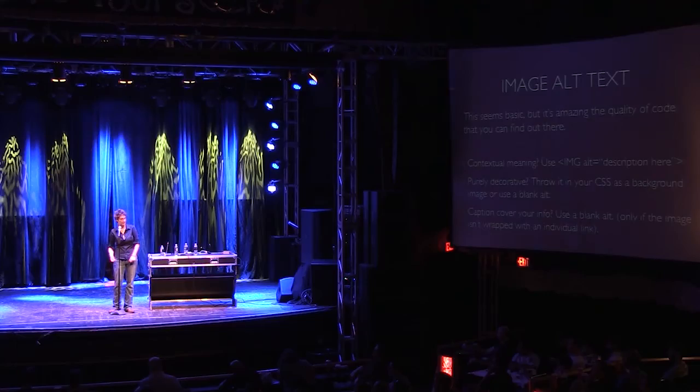If it's decorative, really throw it in your CSS, make it a background image. But if you can't do that, if it's old code, if you're stubborn, you want to make sure you have that image tag in there, then just make sure you have a blank alt tag. You don't want to leave it empty, at least leave it blank. You'll run into issues with your validators if you completely take it out.